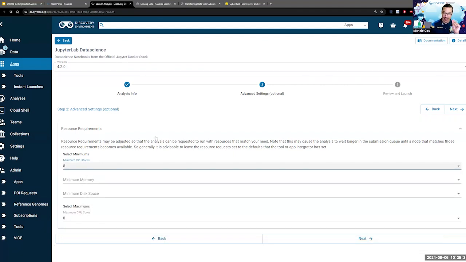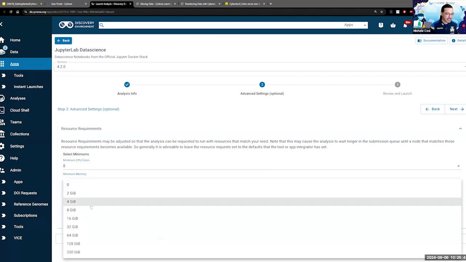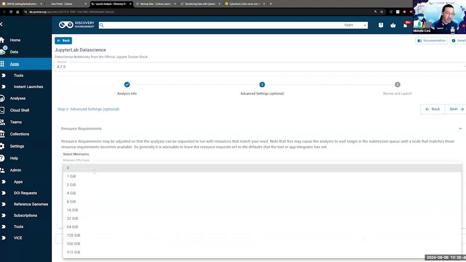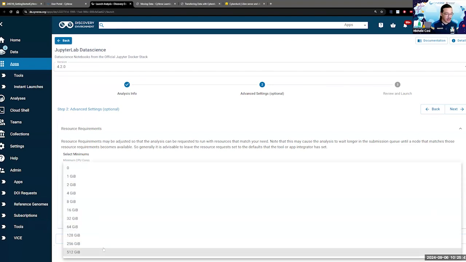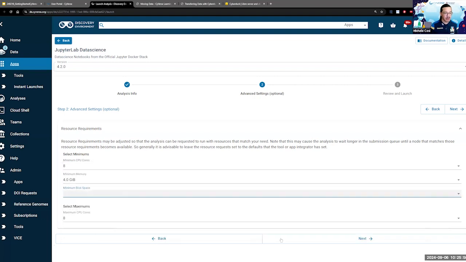This is one of those little secrets that I was telling you, because now I know that I'm going to get 8 CPU cores. And for memory, I'm just going to ask for 4. This is just a demo, and we can also reserve a number of disk space for our analysis. But for now, let's just leave it blank.